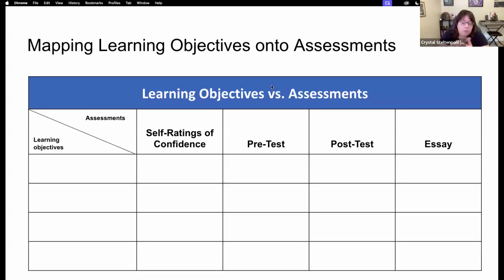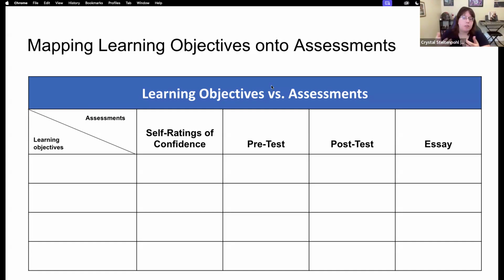Some things you might just be interested in how confident they feel that they're able to do something. But you might give someone an exam for some objectives, or you might just check, did they do the thing? I want them to post a preprint, right? That's one of my learning objectives. Do they post a preprint?